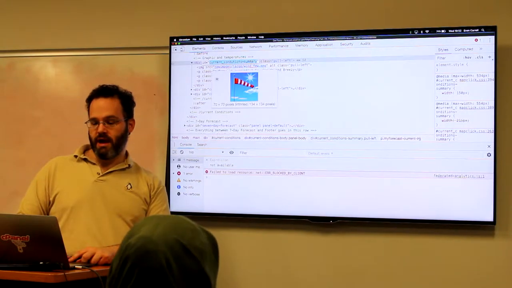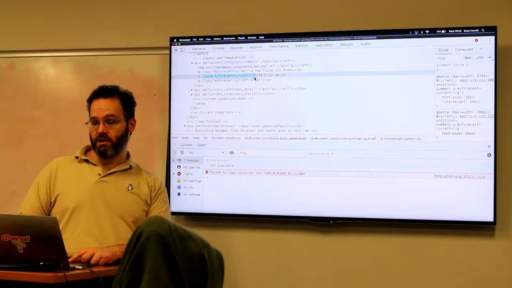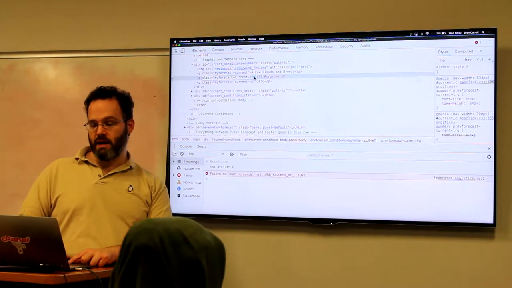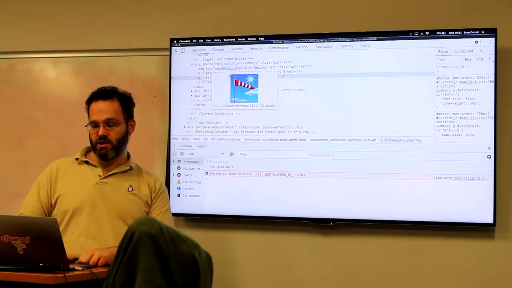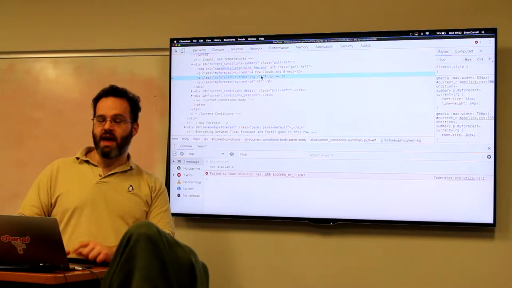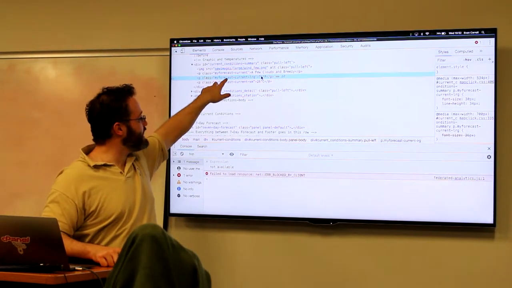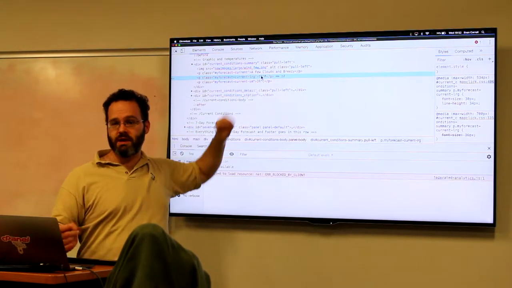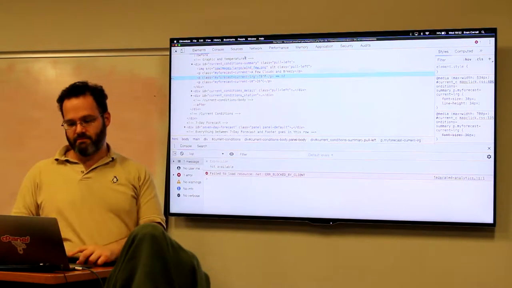In order to get to this, I could look down for this current conditions summary, and then look for this thing, class equals my forecast current large. Or I could just go right for it and ask how many things on here meet this, my forecast current condition large. With those abilities, I can get to the 79 degrees Fahrenheit. So I can make a program that figures out what the temperature is in my zip code anytime.